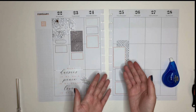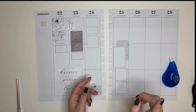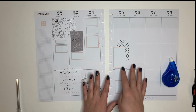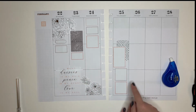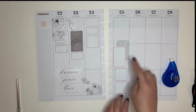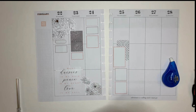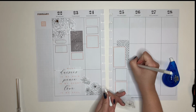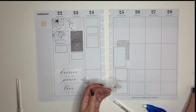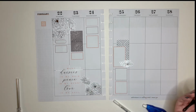So I'm using this one for class this week, which is a little bit of overkill for one class, except that we're having our class, we're also having a paper due, and I'm the discussion leader, so I wanted to make note of all of those different things, so I figured a full-sized box was the best way to do that. I don't like how it looks like this one is just unintentionally left aligned, so I'm gonna stick something here to make it look more right aligned. I'm gonna go with this flower, but that requires a little bit more of this pen. So I'm gonna layer it like this. I think that looks pretty good.